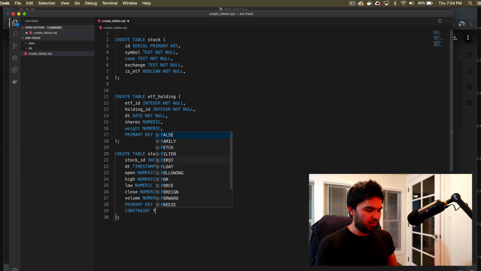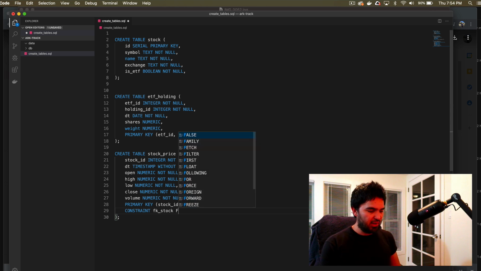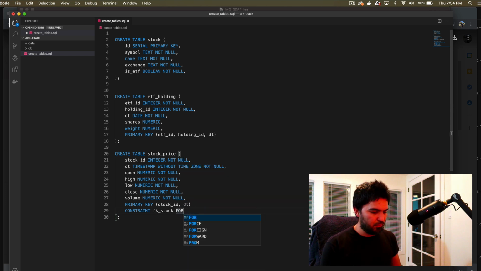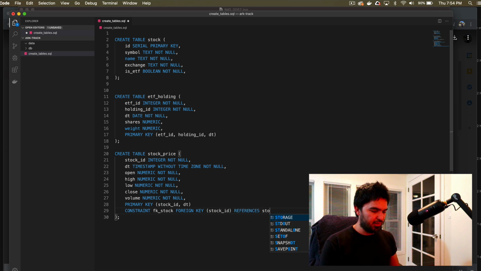So I have constraint, and I just name these, and I do foreign key stock, and then I type foreign key stock ID references stock ID. So I'm specifying in this table, the column stock ID is a reference to this particular stock. And it looks like I probably need the same thing up here, right?